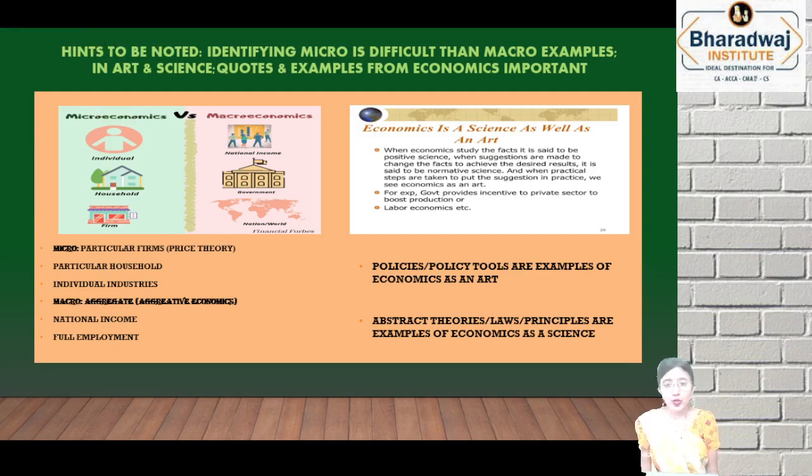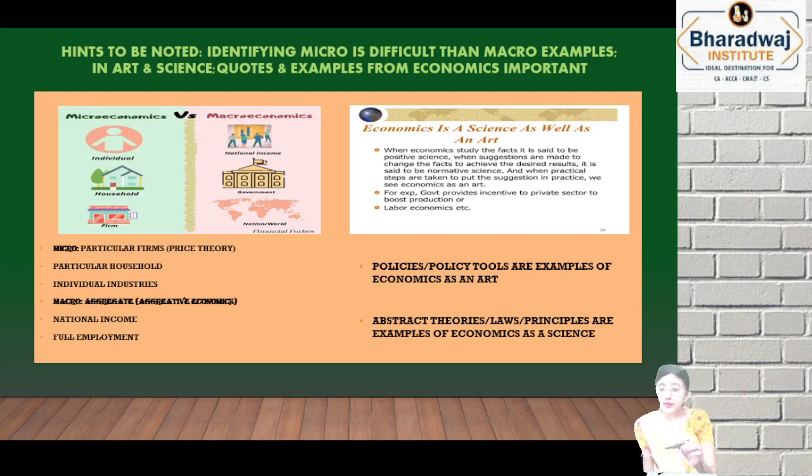Among micro and macro, identifying micro is difficult. For macro, you will have a prefix like national, total, aggregate, gross domestic product. You can easily identify. But when it comes to micro, it is not like that. You will not even know whether it is talking about a segment. So, as you prepare for the examination, keep revising the micro examples more clearly than the macro. They may use terms like industry, they may use terms like company, but still it can be micro, because it is a specific industry, a specific firm or company. Are you clear? This part.